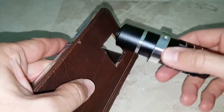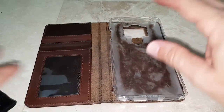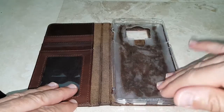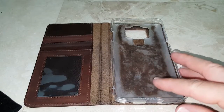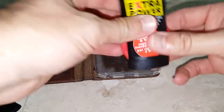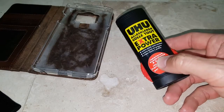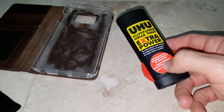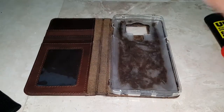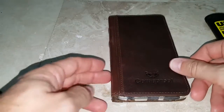It easily fits for the zoom lens here, but of course you can see I had to cut a little bit more out here. When you have your mobile phone in here, it does cover all the glue. If you want to know what kind of glue I used — I took this one from Germany, but the same is available in the US on the Amazon store. You can buy it and it glues the soft case to the leather original leather case really well.